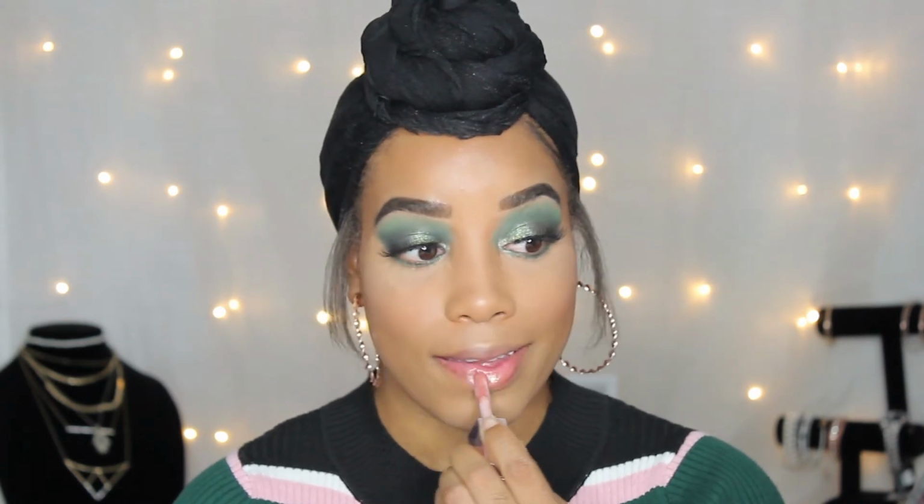Alright, I have got my lashes on. I really think I am getting better at this, guys. I really think I'm getting better at the lashes. So final touch is going to be the lips, and I'm just going to go in with my Fenty lip gloss because you just can never go wrong with this. And since my eyes are like really dramatic, I don't want to go crazy on my lips.